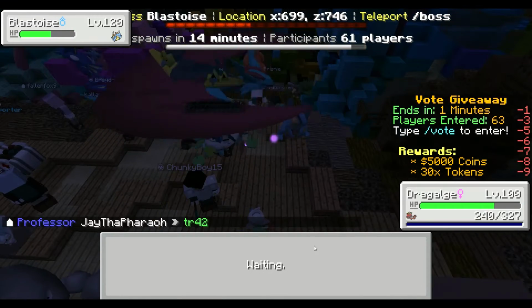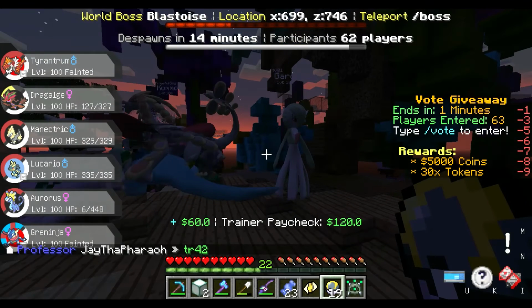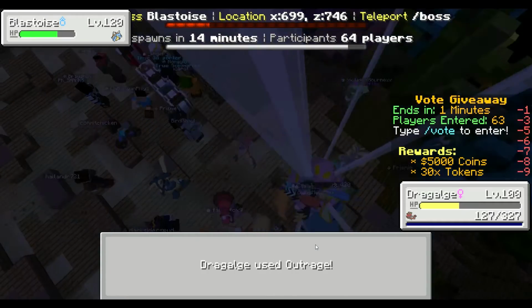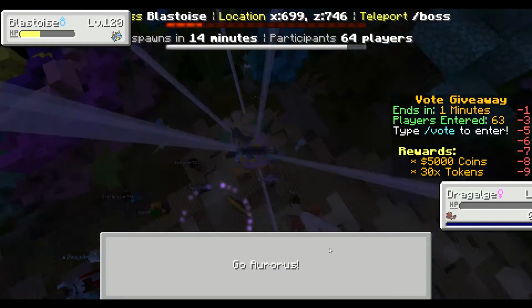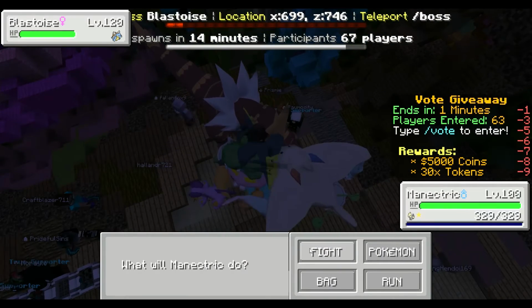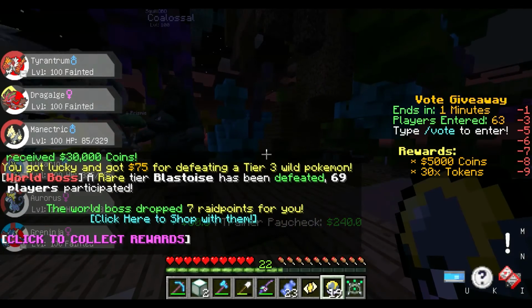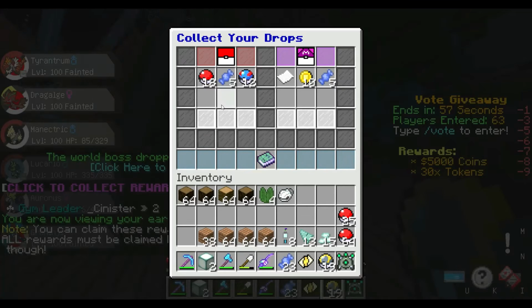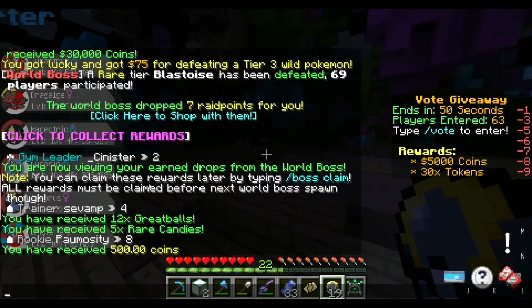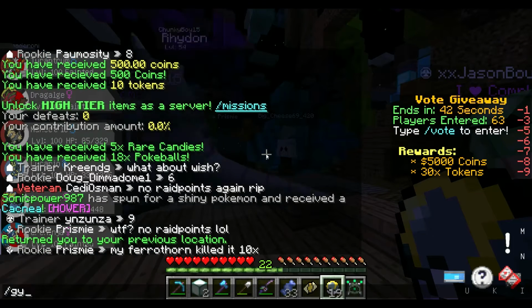Outrage. Okay, we're gonna do boss battle again. Outrage. Oh, the boss is almost killed. Best boss battle. Right. Oh hey, we beat the boss. Great, boss tokens, rare candy. It says I got some. Oh hey, I got some raid points. Alright, let's go battle that boss again. Wait, that's my gems.